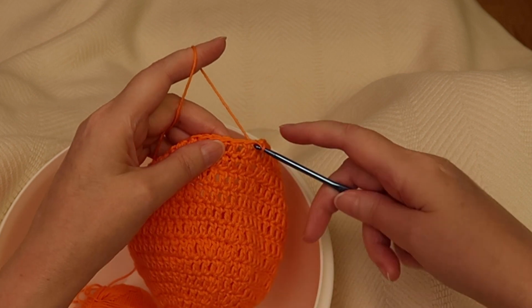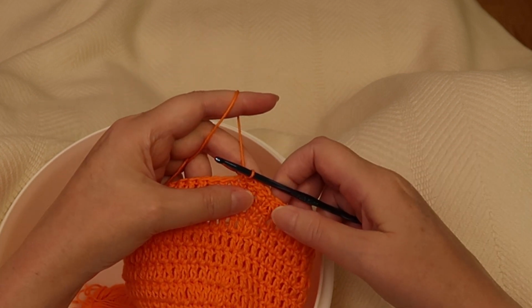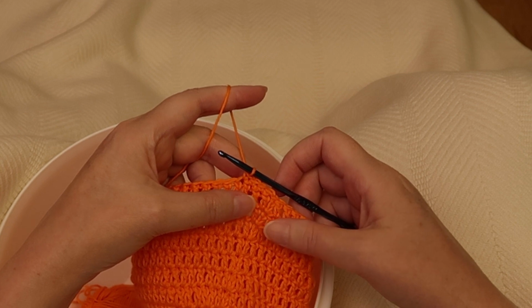Pretty simple stitch, and we're just going to do this all the way around, and I will meet you back here when I get to the end of this round to show you how we continue without joining.